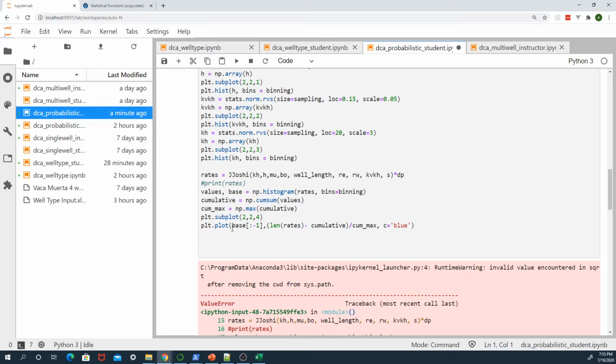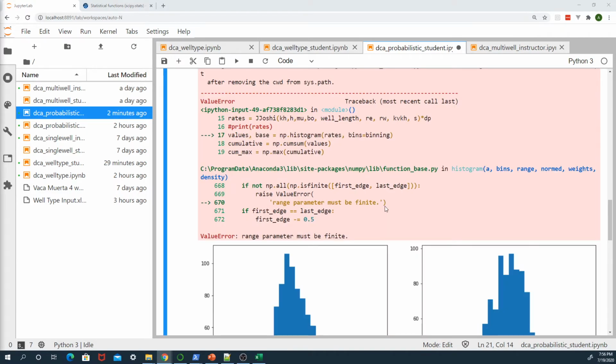Range parameter must be finite. Histogram bins range. Let's see what's going on.